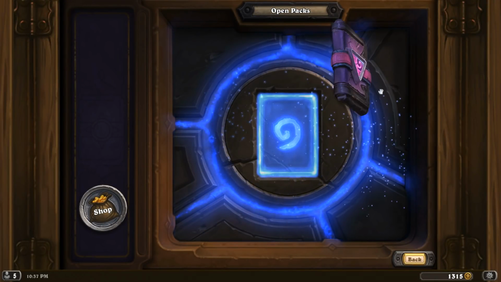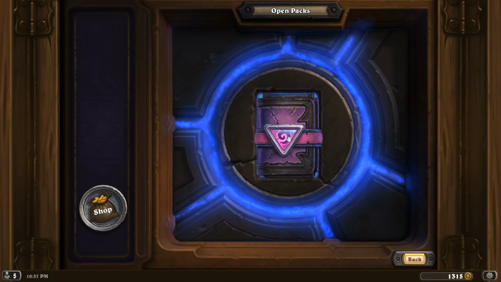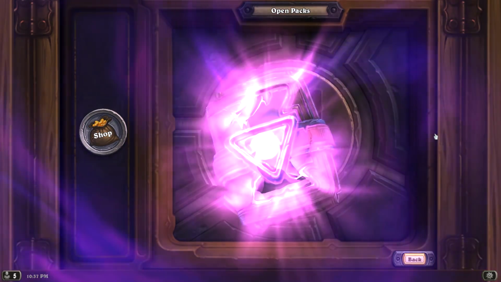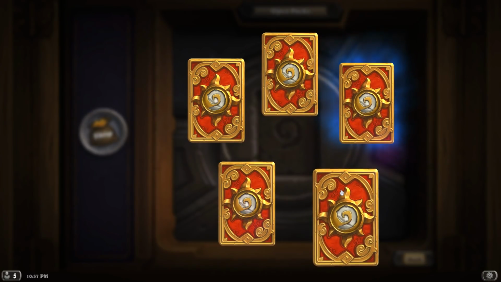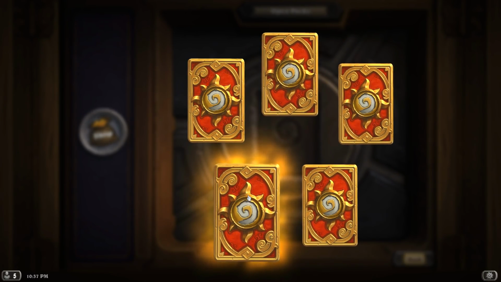But keep in mind, if you're playing in Standard, the Gul'dan Death Knight card is now gone. You can't use that anymore. But if you want to play with it in Wild, it might be pretty nuts. Come on. Oh, we would.